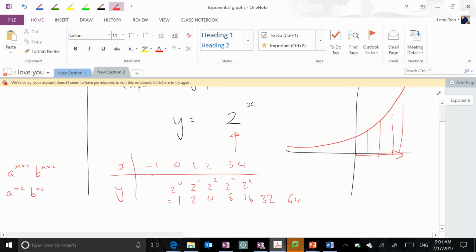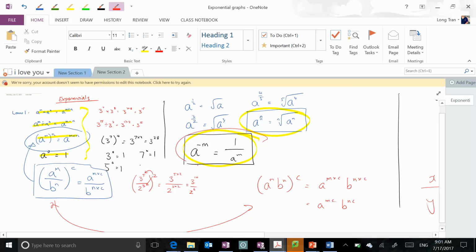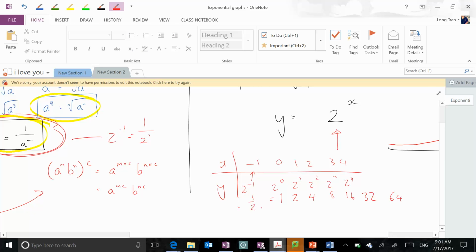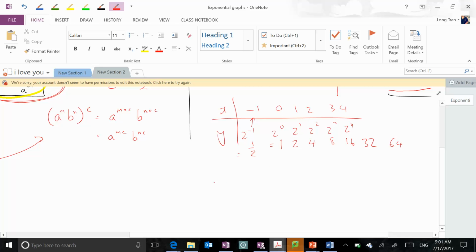Then what happens if we go in the negative direction? So let's say 2 to the power of -1, what's the same as? Half, because remember using this rule over here, I told you that most students will forget this. 2 to the power of -1 is the same thing as writing 1 over 2 to the power of 1, which is half. So, 2 to the power of -1 is half. Then what's 2 to the power of -2? A quarter, because it's 1 over 2 squared, which is a quarter. So it went from 1, half, a quarter. What's the next one? 1/8. Next one.